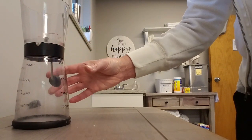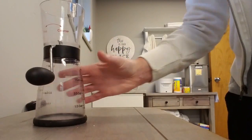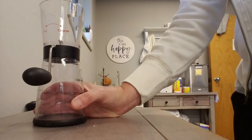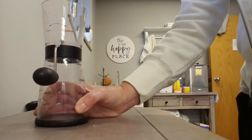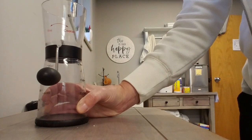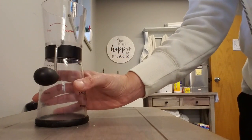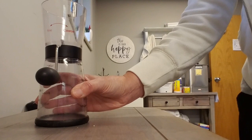If you're unable to hold the actual handle, you can flip it around and use your affected hand as an assist to hold the base of the item while you use the non-affected hand to actually perform the task. It's always good to incorporate the affected side with what you're doing so that your brain realizes that it's still a part of your body and that it's useful and functional.